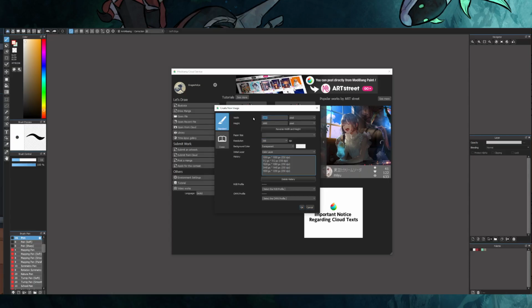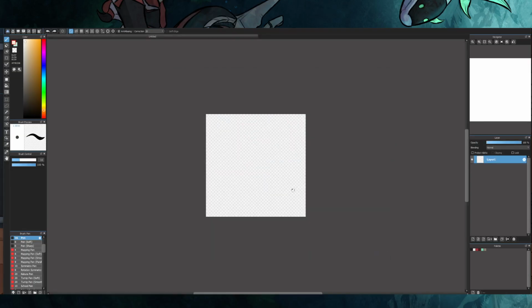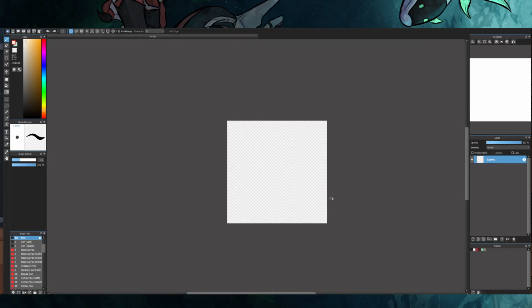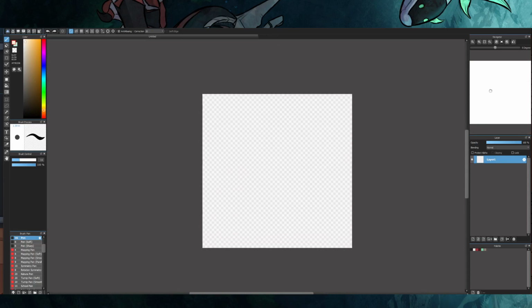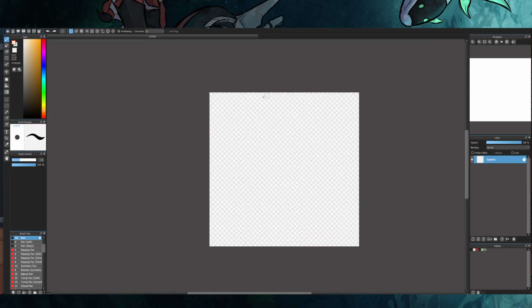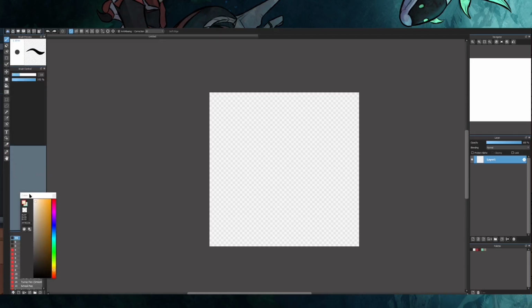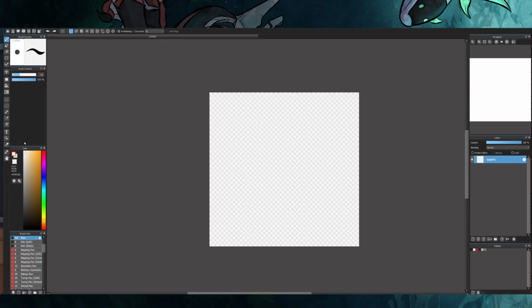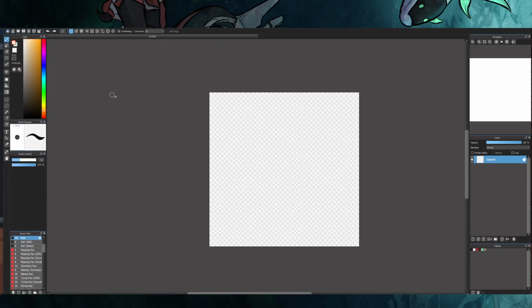Normally, though, if I'm going to be doing a D&D character token, I will do 512 by 512 with a 350 dpi. And I will create one of that size for this demonstration. So, to show you some things around here, on the top left, sometimes you can move these windows around. It's not that hard to do, but I do think my layout is comfortable and it's close to the defaults. So that's what I will be using.